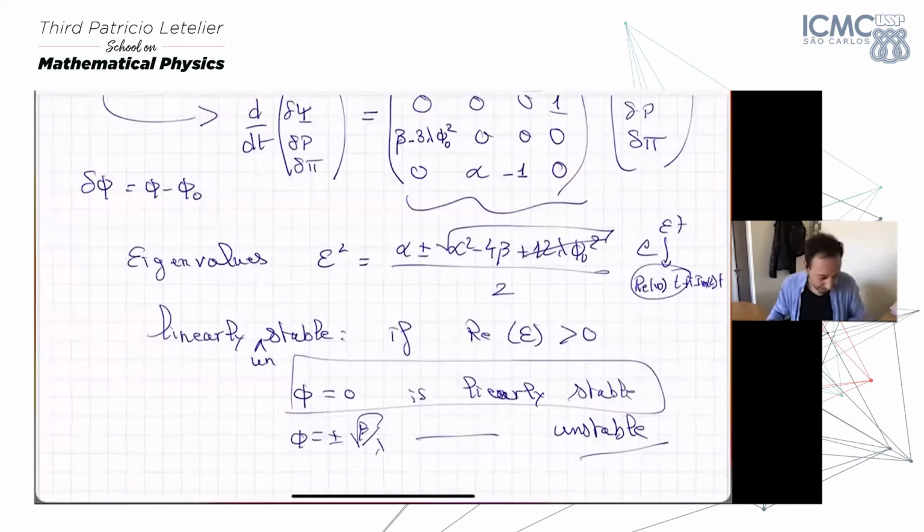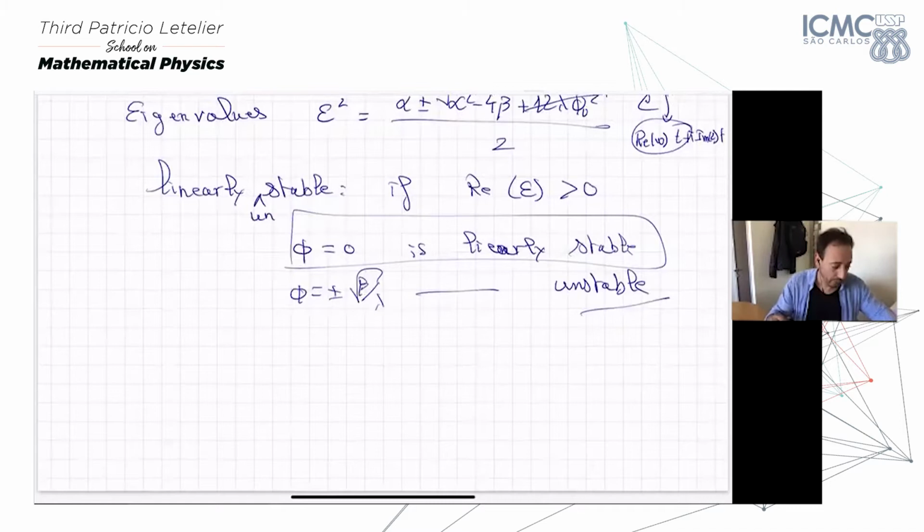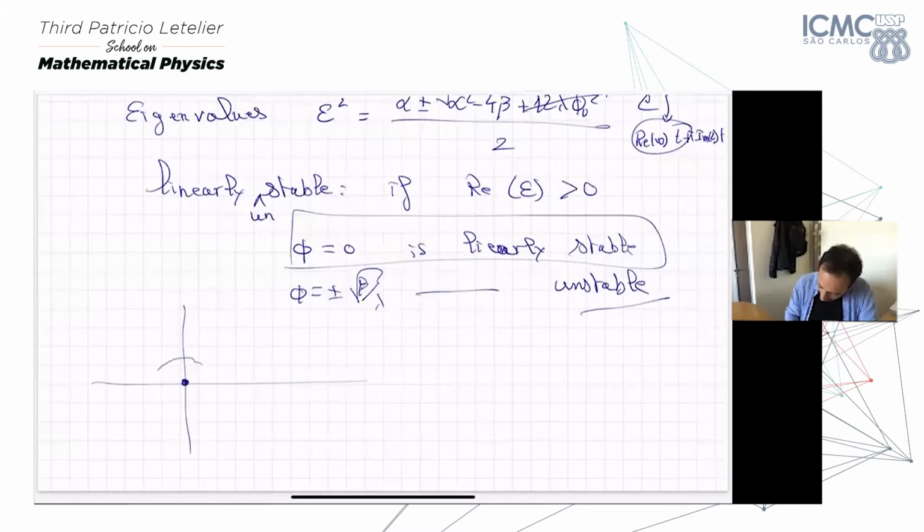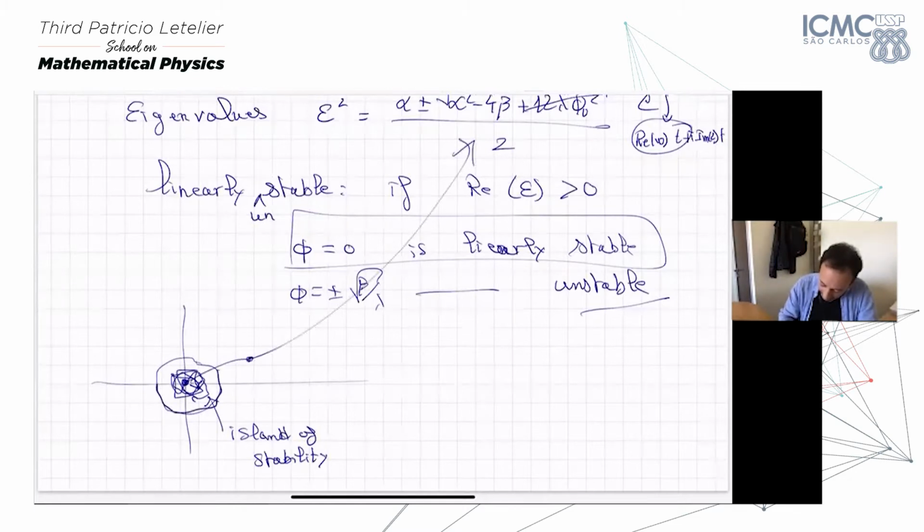So what we have learned from that is the following. We have a phase space. There is a point, some critical point. And around this critical point, this is what we can call an island of stability. And what is happening is that if I take initial conditions, which was this parameter C, if I take an initial condition here, my system stays here. So here I have stability. I don't have runaway solution. If I take an initial condition which is large, it goes to infinity. So this is like some domain where we have stability.